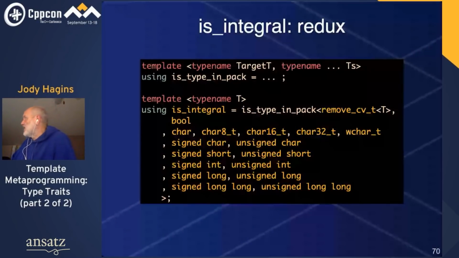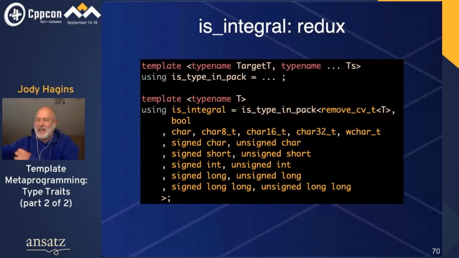Okay, so let's get to this question. Intuitively, I understand what is the best match when more than one template definition matches. How is it formally defined, though? That's a great question, and I'm not big on standardese. So to get the actual formal definition, you're going to have to go to the standard.